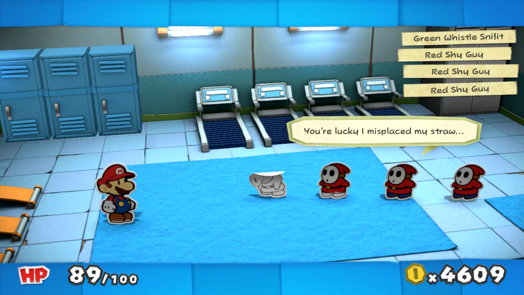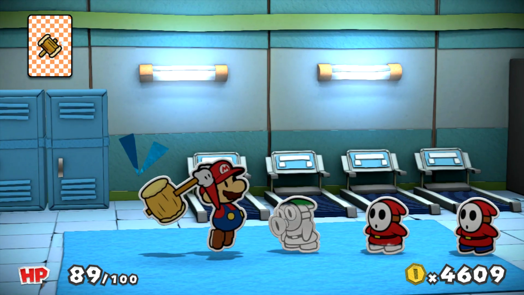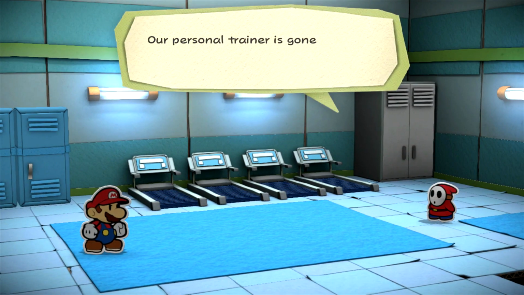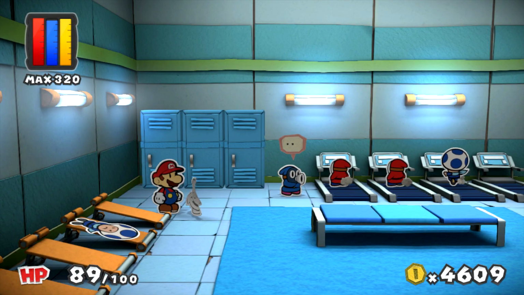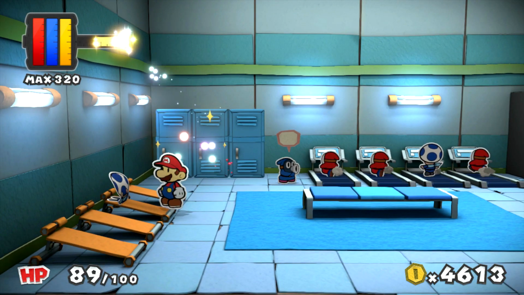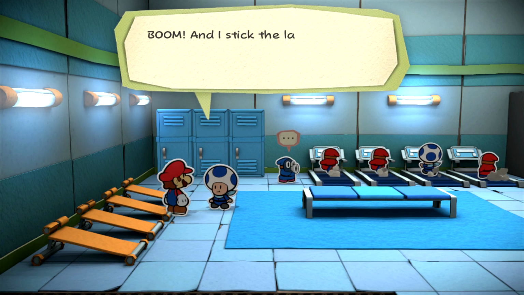Let's see. Go ahead and use this hammer. Man, if only they made different enemies in this area. Why is it just all Shy Guys? They act like Shy Guys are the only enemies in this game. We had Goombas before in the forest, Kooplings, and then Shy Guy. Where are the Spikes? Where are the Fuzzies? Where are the evil Toads, man? Give us a little something new, you know?